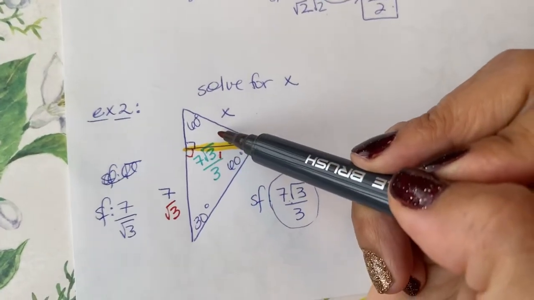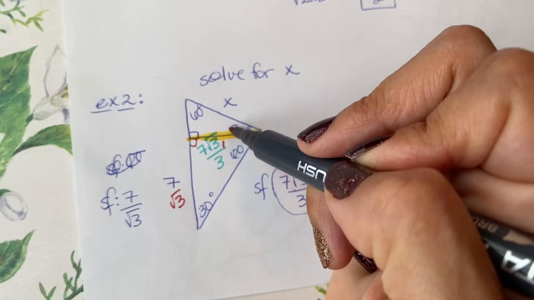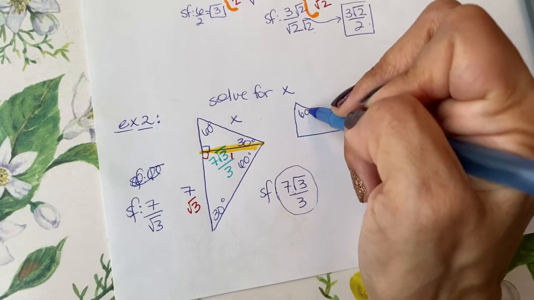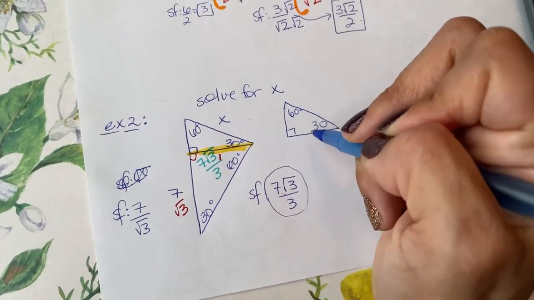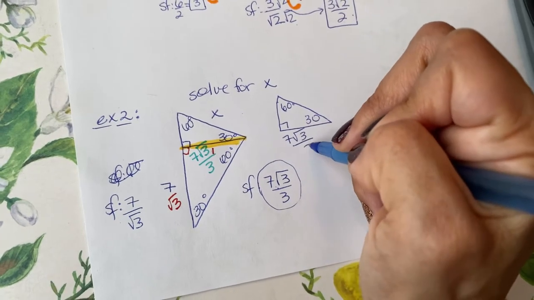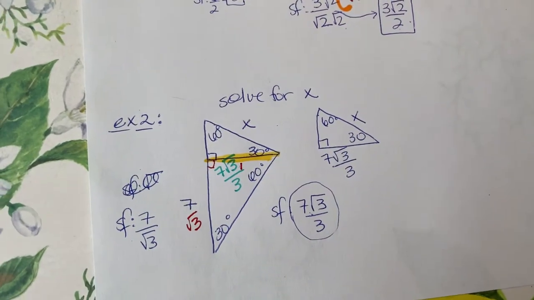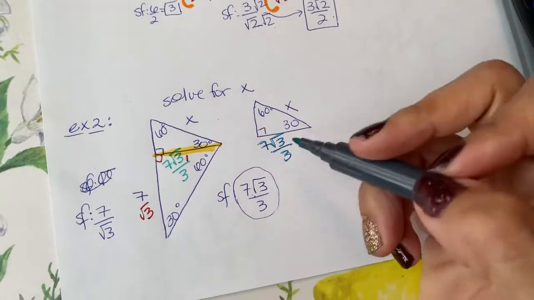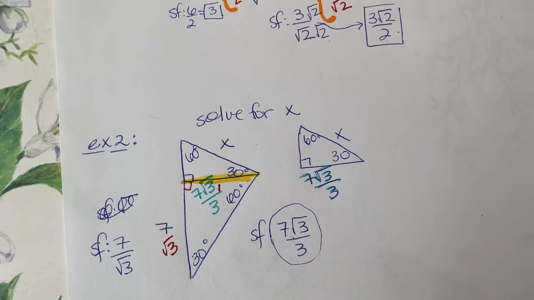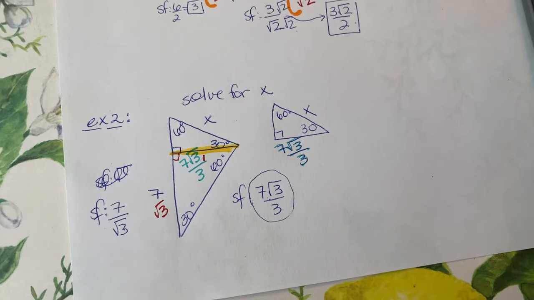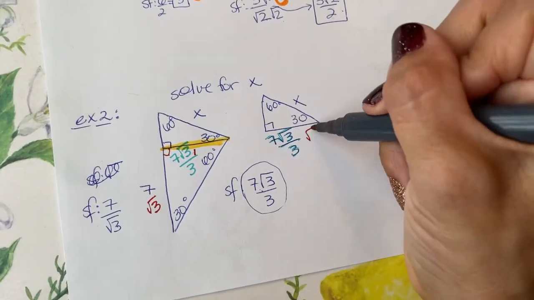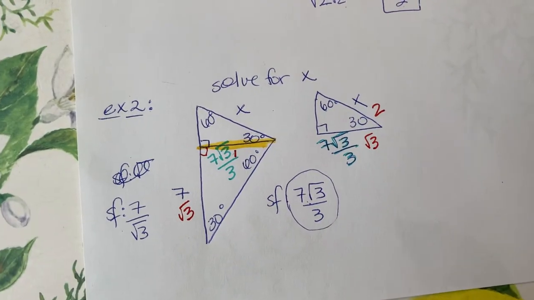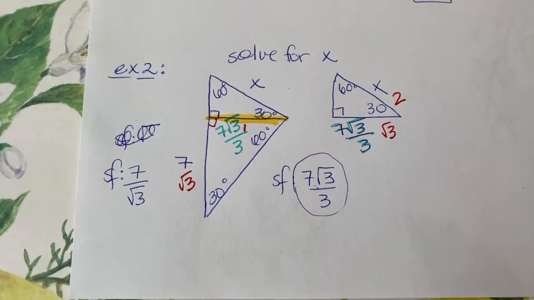So now we're moving on to this triangle. You probably have to rewrite this one, because I have already markers written everywhere. It'd probably be easier. Okay, we said this is 7 rad 3 over 3, right? And actually, I'm going to write it with the blue. So that's where that came from, right? Because I'm solving it. So that's 7 rad 3 over 3. Now with a red marker, I'm going to label it with a reference triangle. The 30-90 side is rad 3, and the 60-30 side is 2. I don't care about that one, I don't need that right now. Nothing against it, I just don't need it right now.